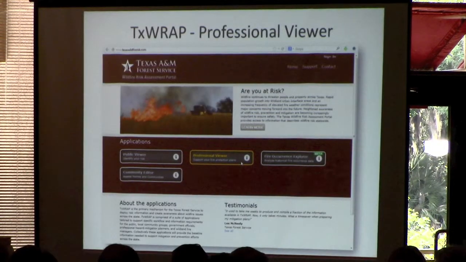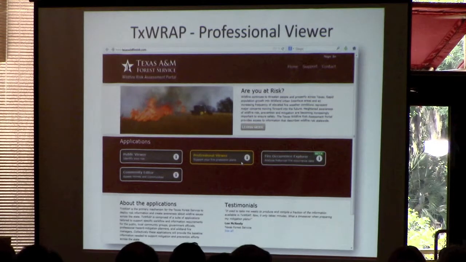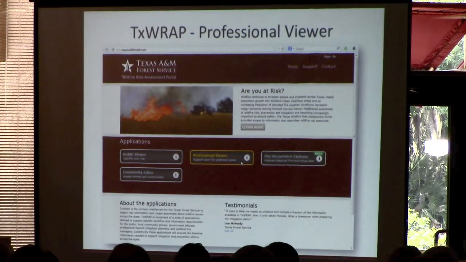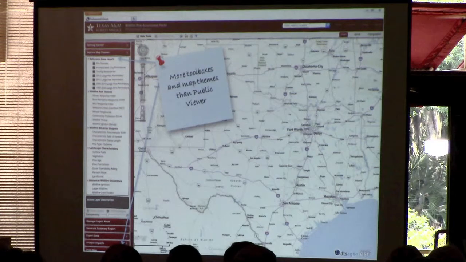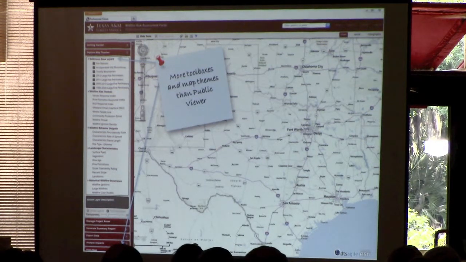But the power of the Texture app is really in the professional viewer, and we require a username and login for people to come in and register for it, mainly just to keep track of who they are and get in contact with them when we upgrade or make updates or pushes and those types of things. For the public viewer, anyone can access. So let's take a look at what the professional viewer does. It looks similar to the public viewer. It's really Bing-like or Google-like in the way that it operates. The only difference in the professional viewer, besides requiring a registration, is that you get more data sets and more toolboxes in the toolkit to utilize.